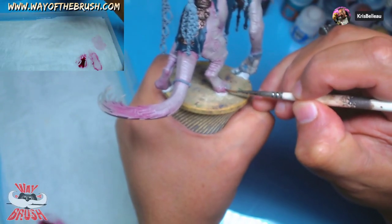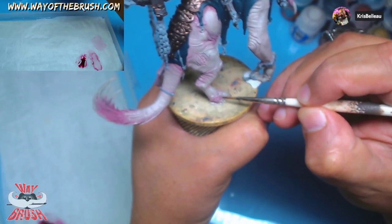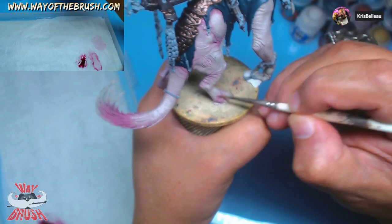So I'm just trying to build up a little bit more color intensity on the toes, just so it looks nice and cool.